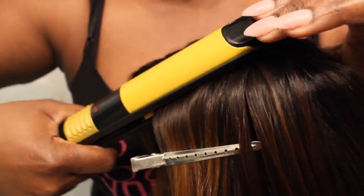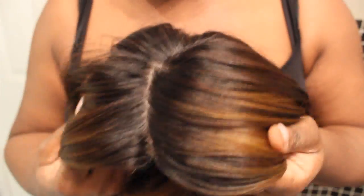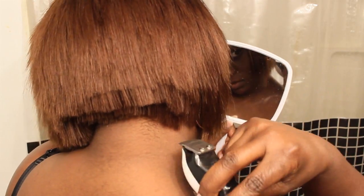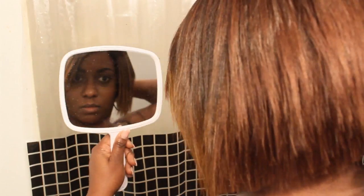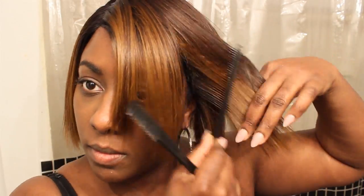I pulled my hairline over a little bit more towards the left and used my flat irons to flatten that down. I really love how this invisible part looks — it looks really natural. You can see what it looks like on my head and I'm a little bit happy. I used my trimmers to cut the lower end, then went back in with the razor comb to blend in the lower half, which I was unable to do on the mannequin. Very simple — same technique, just framing my face a little bit more.